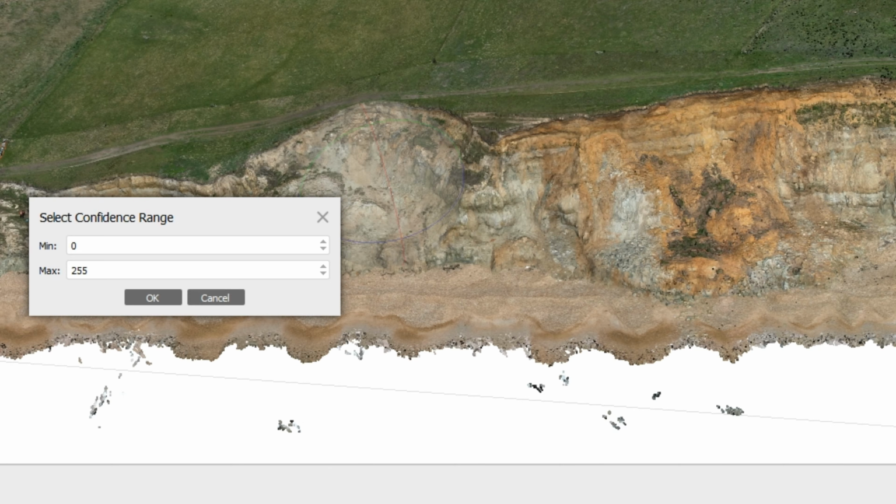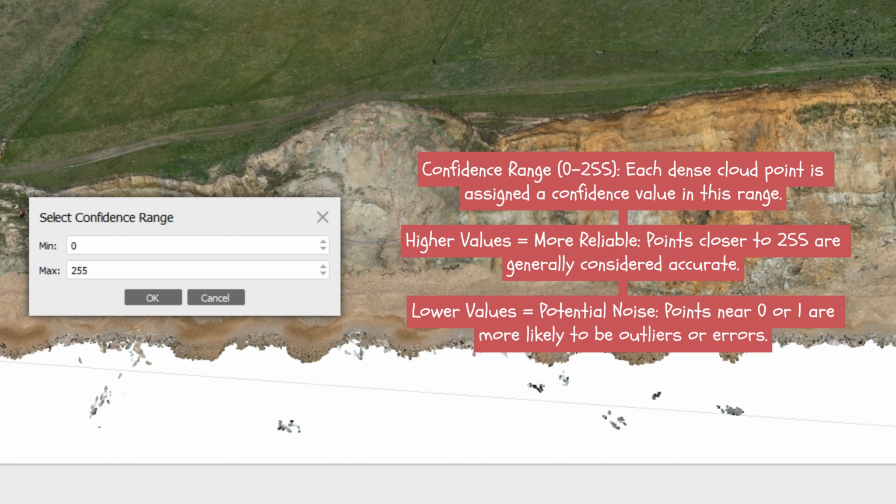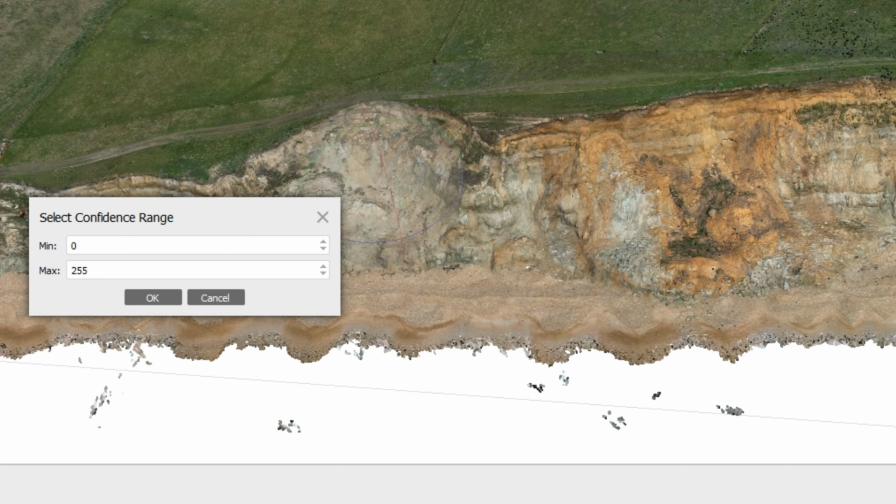Now, when you're filtering by confidence, it lets you selectively remove or isolate points in the dense cloud based on their confidence values. Each point in the dense cloud has a numerical confidence score, typically between 0 and 255, indicating how reliably Metashape thinks that the point was reconstructed in the first place.